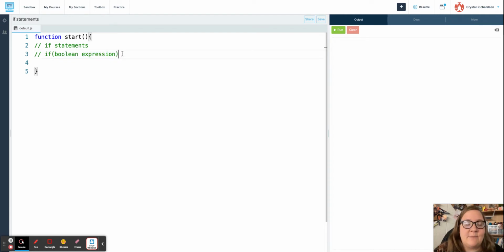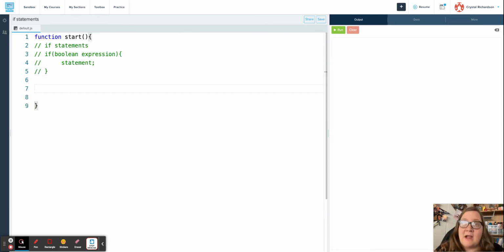Now, to create statements, you go to the very end of your line outside your parentheses, and you open up a curly brace. Sorry, let me comment that out for you guys so I'm not actually writing any program. And then you're going to have some type of statement. This could be a print statement, this could be a processing statement, but we're just going to have some type of statement here. And then the last thing you do is you close your curly brace. So that's sort of the basics of an if statement.